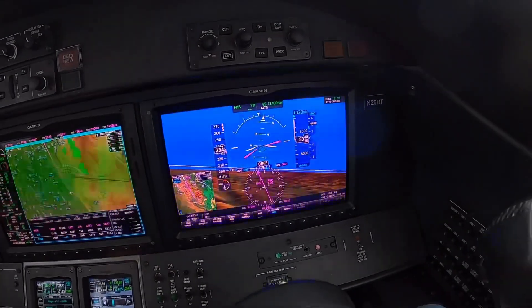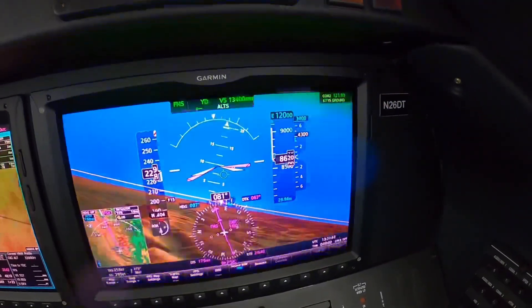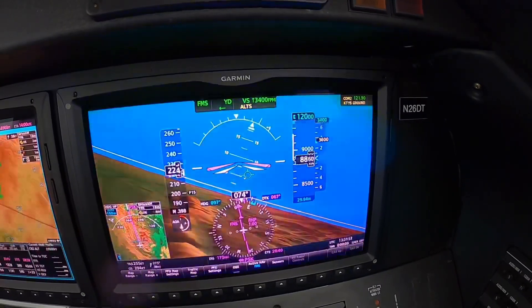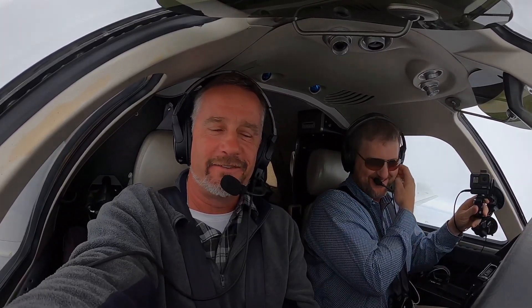So if you see on the screen now, what I'm trying to do is keep that white triangle lined up with that pink magenta triangle — and I'm not going to get too good at it. We've got this baby up in the air now and I am attempting to fly this thing. If you see this video, we did well. I'm going to turn it off for now and we're going to fly a little bit and bring you back in a while.